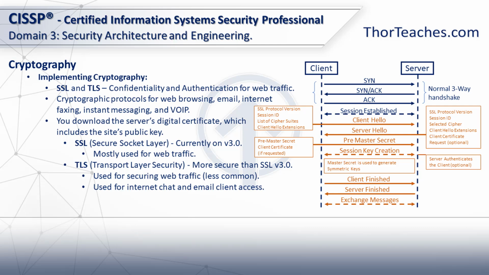We're currently on version 3, and it is not as secure as TLS. And there is a slight shift, but I think it'll take some years before TLS becomes more prevalent on websites. There are some places that use it, but not many. Right now, we mostly use TLS for internet chats and email clients.